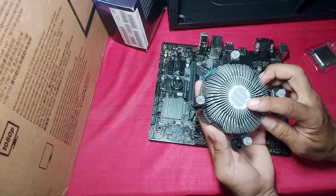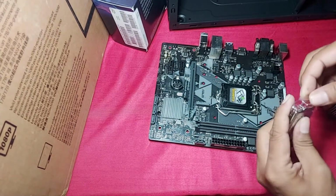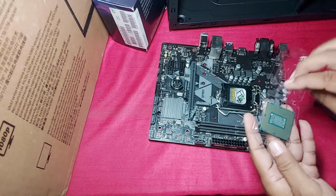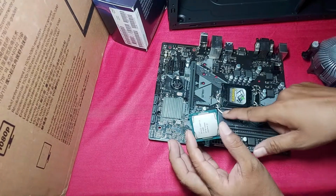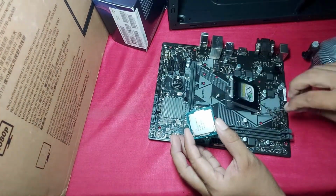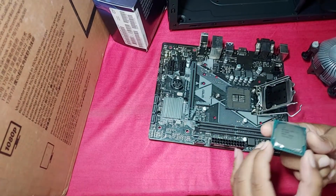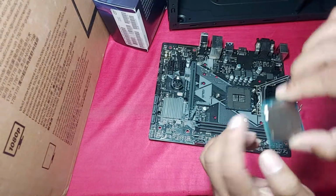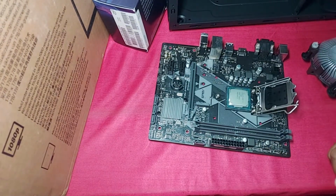This is the heatsink paste. Install the processor carefully.